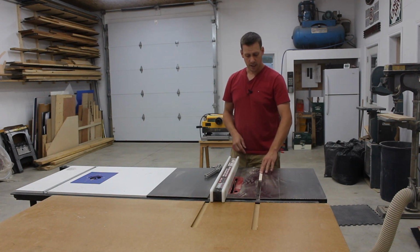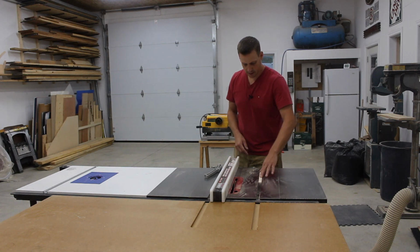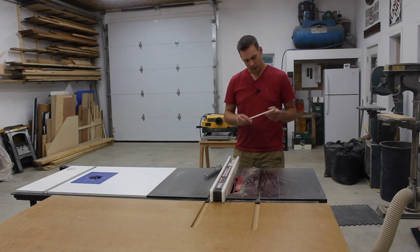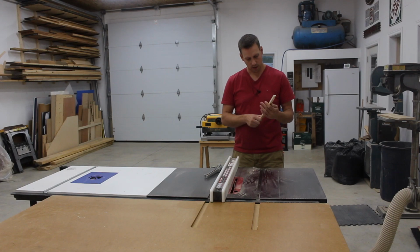Okay, it didn't need much. I think I maybe took like half of a 32nd of an inch off, and it's fitting real nice right now. Now, this piece here, it's actually not very smooth or flat, so I'm going to now just throw it through my drum sander to get it nice and cleaned up.